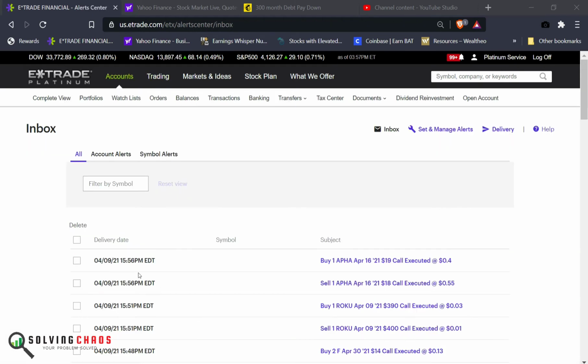The last trade that I got in literally just a minute ago, I did roll this. I didn't roll it down or up, same week. I'm just rolling the strike price closer to the market price. That's all I did. I collected a little bit more premium. So you see that I collected 15 cents because I think marijuana stocks are not trending in the up direction. So it's a good time for me to roll a little bit closer to the market price. So that's what I did there, collect a little bit of premium.